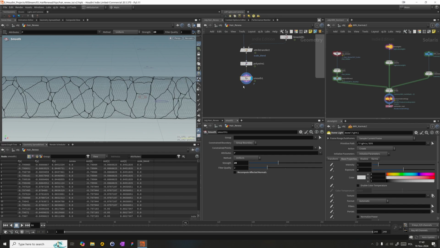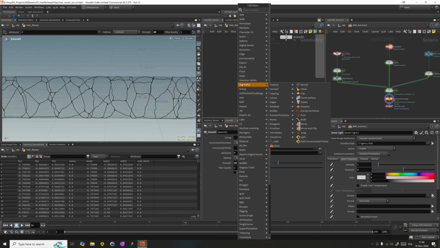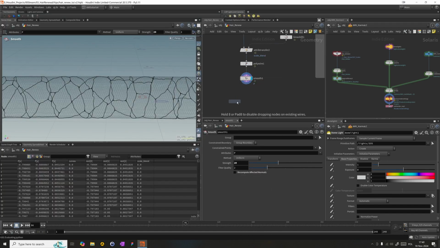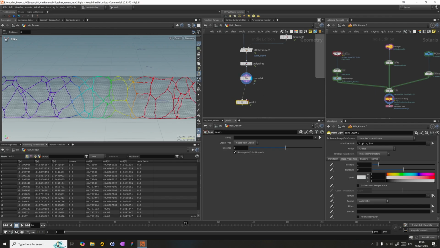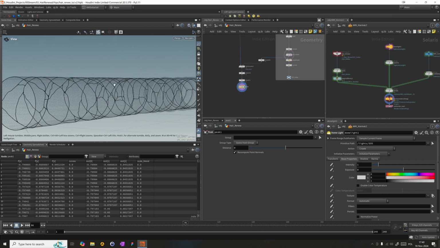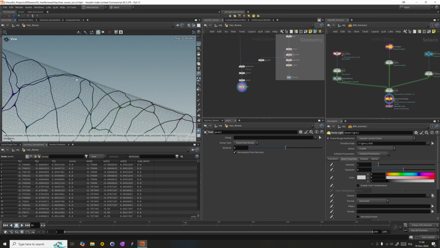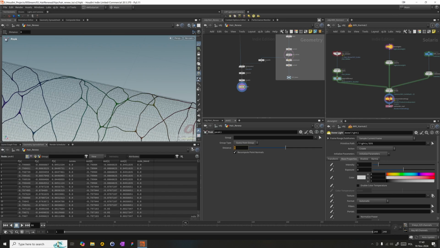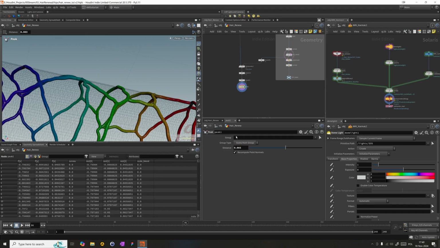And now I would like to do a peak SOP because of the extrusion that we did. These wires will end up being pretty much inside of the geometry, and I would like to move them up, but peak SOP is super strong, so let's do a very small value. Yeah, even smaller value actually.